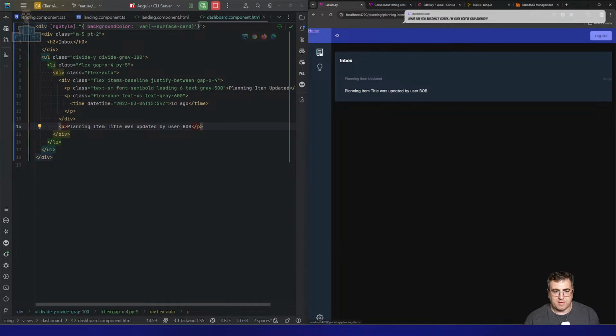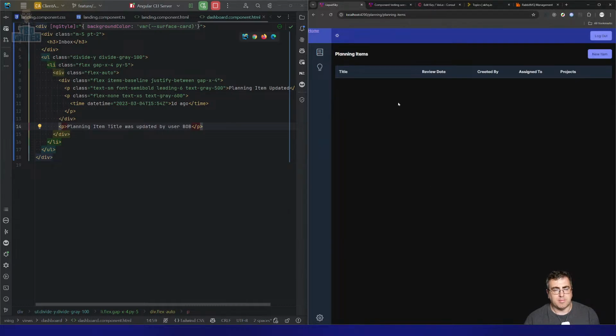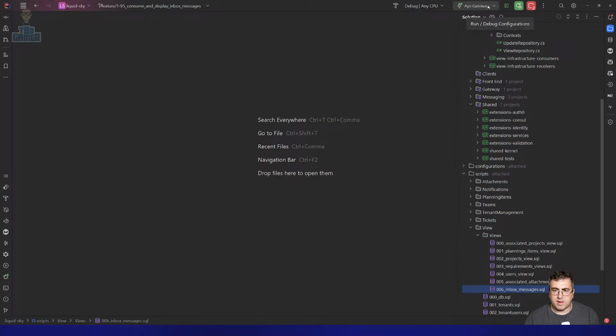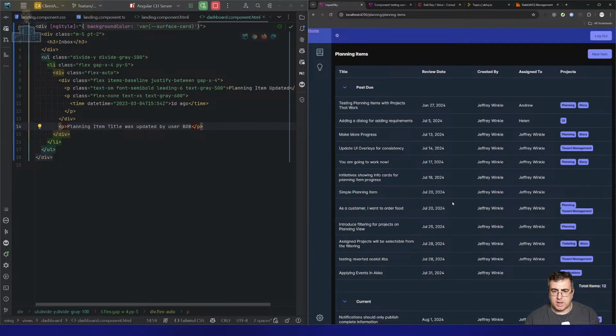So what I'm building is an application, think Jira. Did I even start? Yeah, I started the gateway. Okay, so everything's up and running on that side. I'm building a project planning and management tool, with the aim of solving the problems that I have with Jira, if only for my own purposes, right? So this is Liquid Sky.